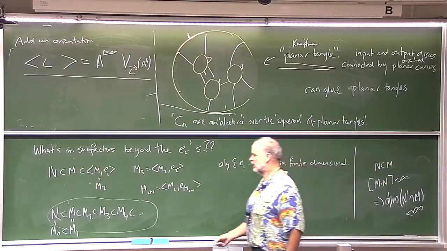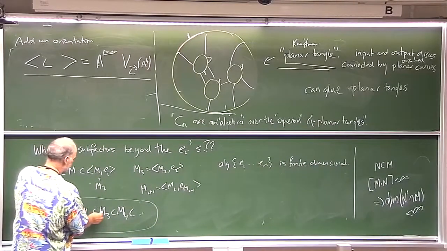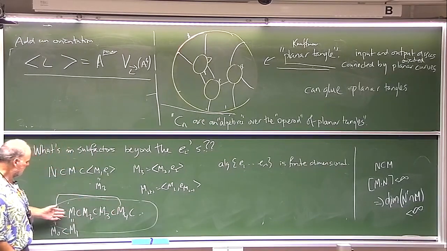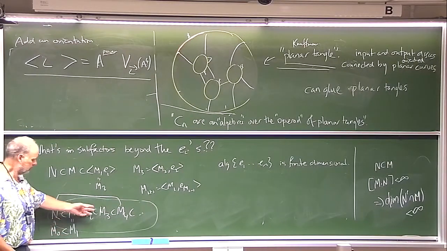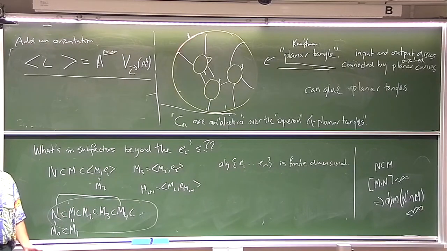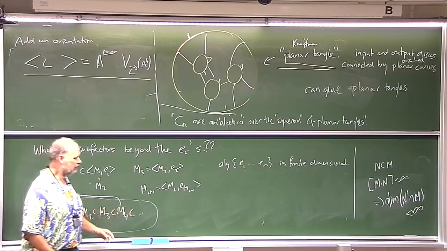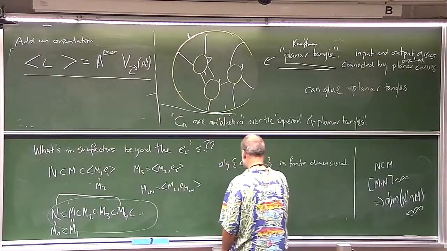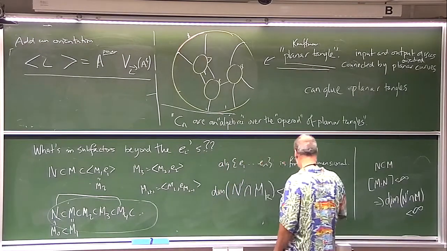Okay, so when we did this tower, this one had a certain index, this had the same index, this had the same index. So the index of this in this is just this first index to the power of 4. Right, this one squared, cubed, to the power of 4. So in fact, all of these inclusions in the tower have finite index. So therefore, the following things have finite dimension.